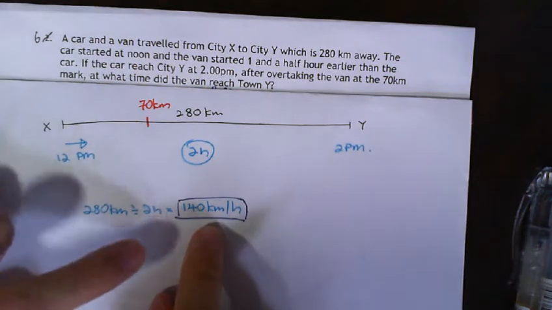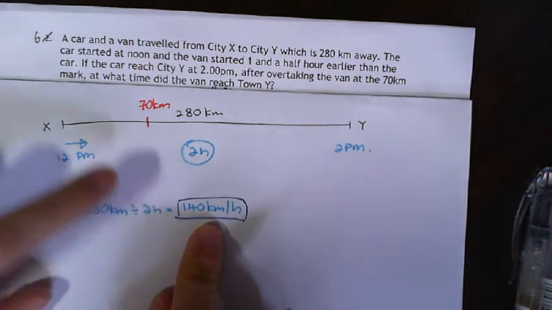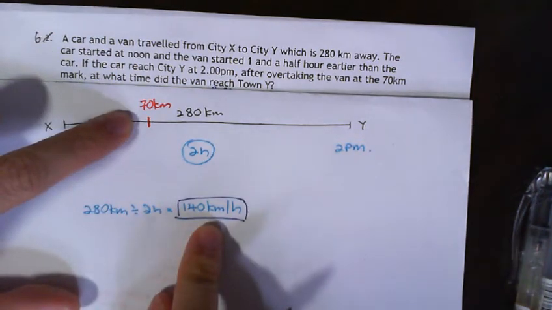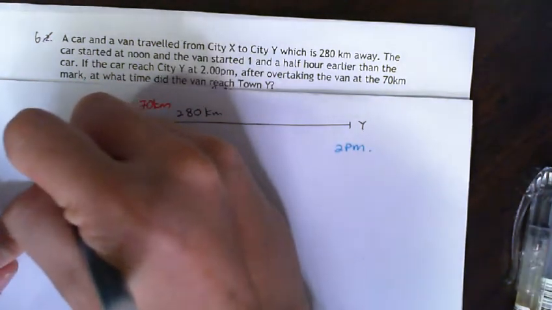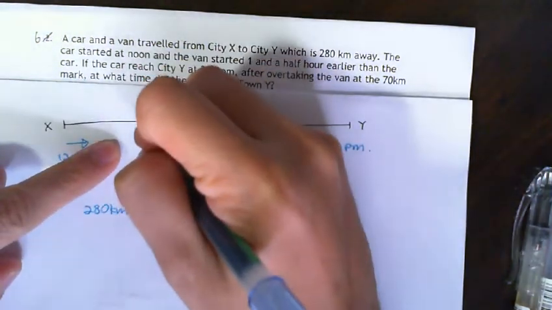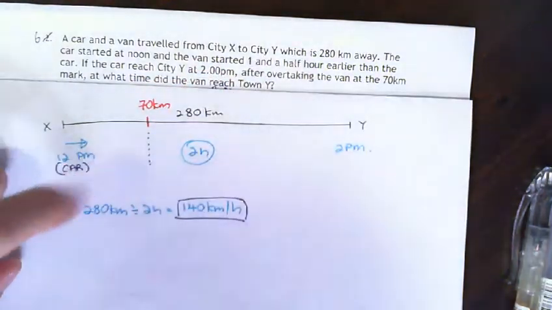the speed of the car is 140 km per hour. They met at the 70 km mark, so how long did the car take to reach the 70 km mark where it started to overtake the van?